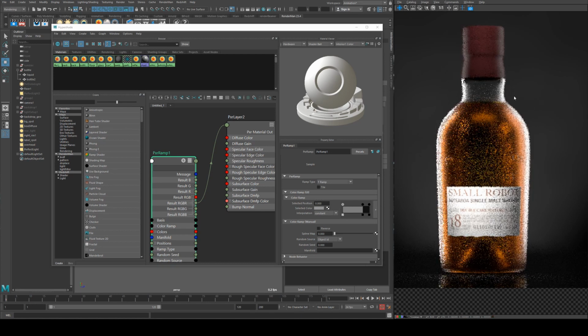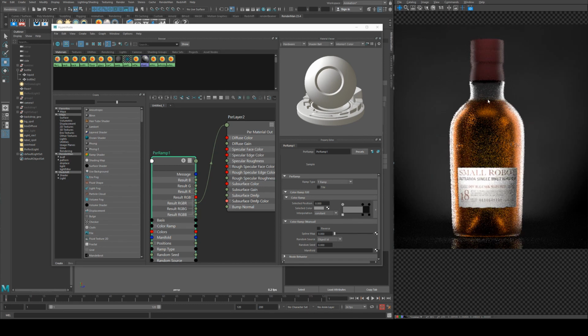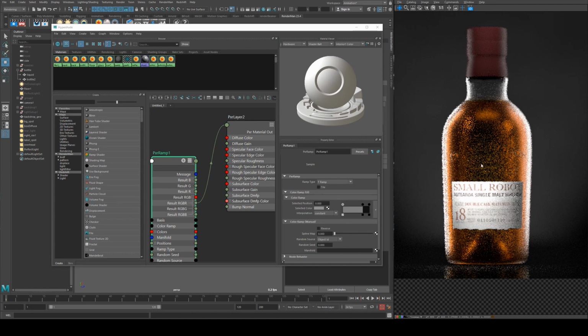So if your client wants something more majestic looking, this is something you could do, and it's really common to do in a studio setup. Treating bottles, treating products, nothing's actually real, and you fix a lot of stuff in post as well. But doing it all in render, you can get pretty close in the render and then just do a couple of little things after the fact.